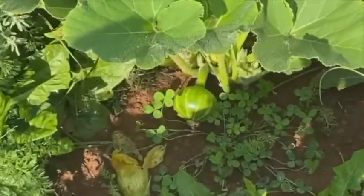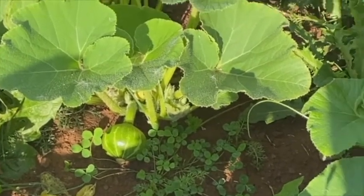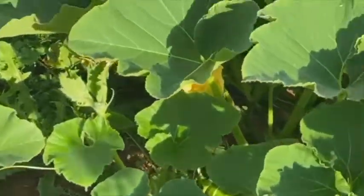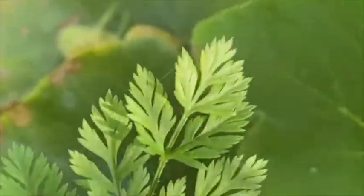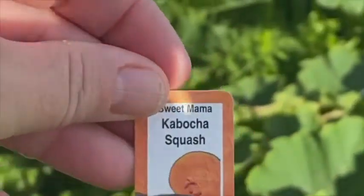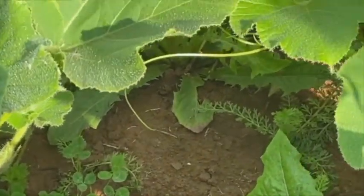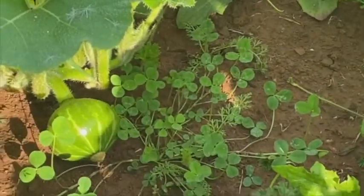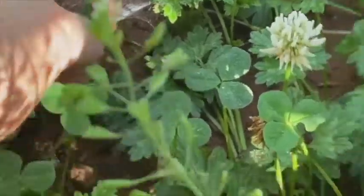But check out the mystery squash. There's one here I'll show you. But there's a few others growing through here too. There's our little mystery squash. I really can't remember what it's called. And the tag is still there. Let me see if I can get the tag here, guys. Oh yeah. That's what they are. And we have some. Where'd he go? Oh, there's the bee. There he is. Put that back in there.